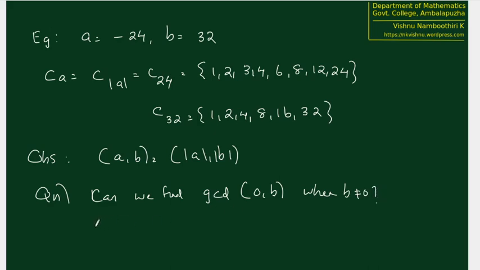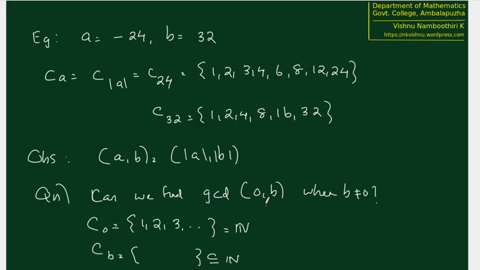So definitely, because what are the divisors of 0? What are the numbers going to divide 0? C0. So one definitely, positive divisors only we are considering. One definitely divides 0, because we know that 0 is equal to 1 into 0. So 1 divides 0, 2 divides 0, because 0 is equal to 2 into 0, 3, etc. Therefore, this is going to be equal to the set of all natural numbers itself. And what is CB? This is some set. We don't know what exactly it is. It is non-zero. Therefore, it's not going to be equal to the set of all natural numbers. And this is actually a subset of N, because we are considering the positive divisors of B.